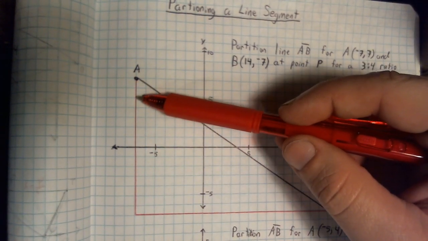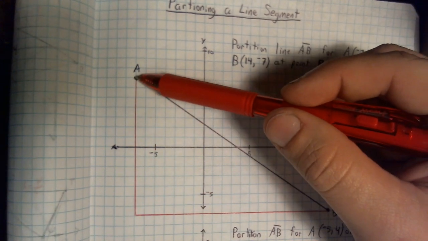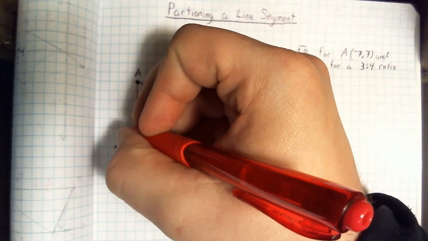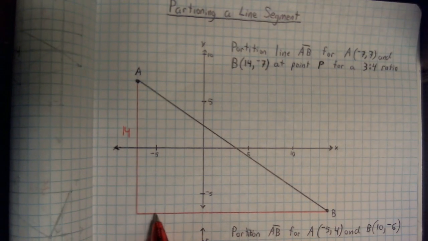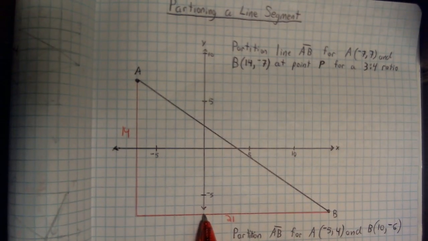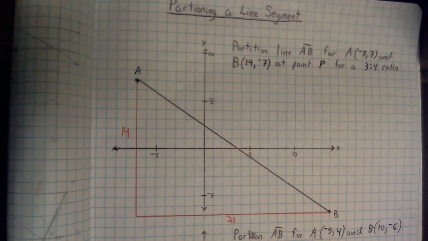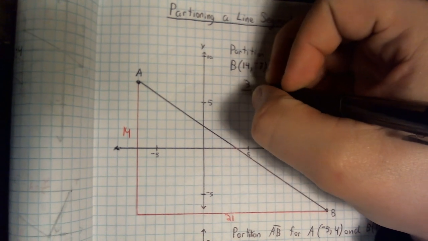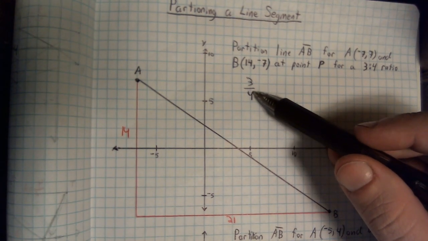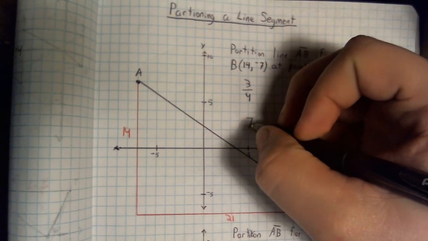This side happens to be 14 long. From point A along this side of the triangle, this happens to be 14 units. And if I was to count all of these, I'm going to find that this happens to be 21 units long. Right, from 7 to 14, 7 and 14 gives you 21. Now, my ratio is a 3 to 4 ratio. That means for every 3 units I go, I need to go 4 units on the other side. So I have a total here of 7 units.